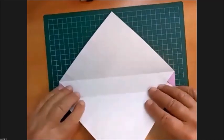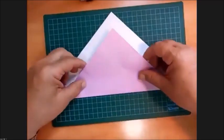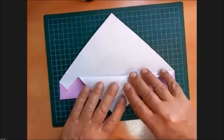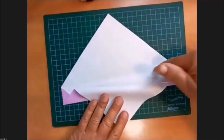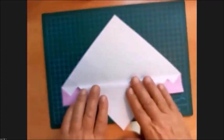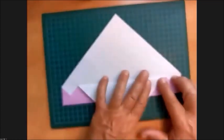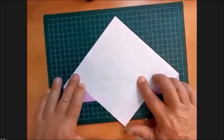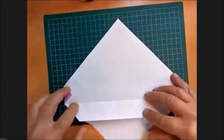and I want to make a fold bringing this flap and fold along the fold that I have here. I do it along the fold. Just do it along the fold. Like so. There is a fold here.